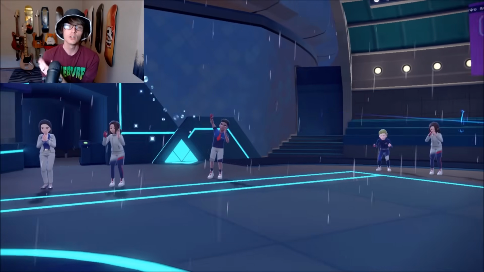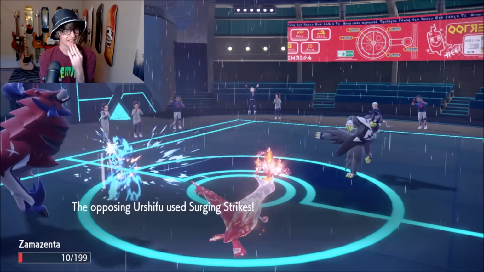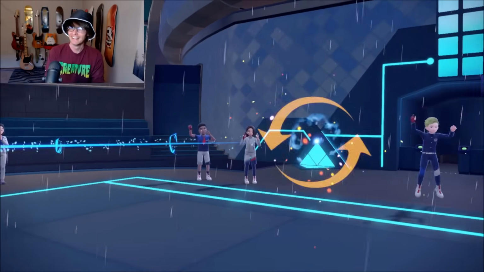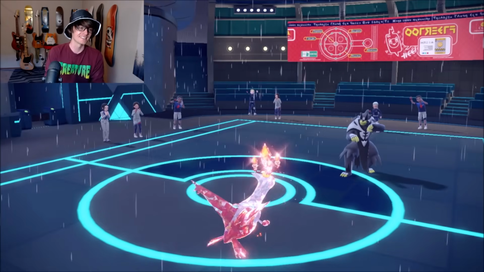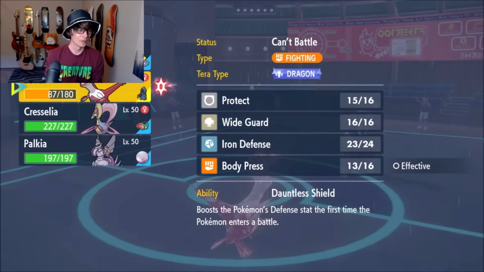Oh, that's so good. Who are you going after? I hope they go after the Zenta. Like, honestly. Yes, because it's useless now. Crit, never lucky, bro. Bro's out here losing to Scope Lens Zenta. That's the funniest thing I've ever seen in my life. Don't make me use Dragon Cheer. Go up against this Palkia.